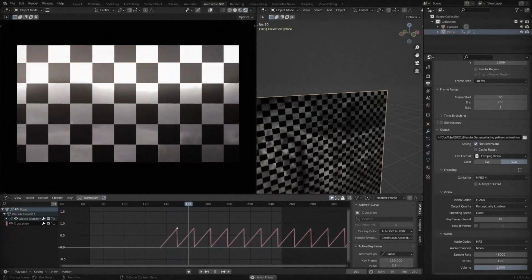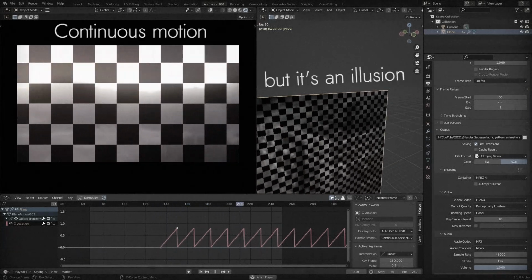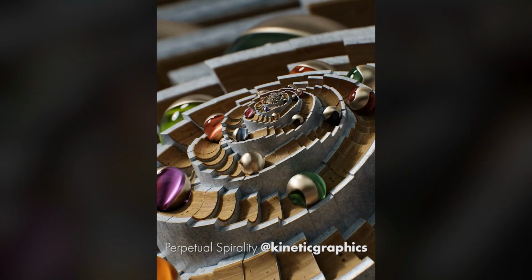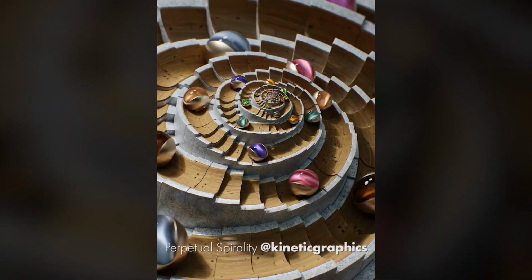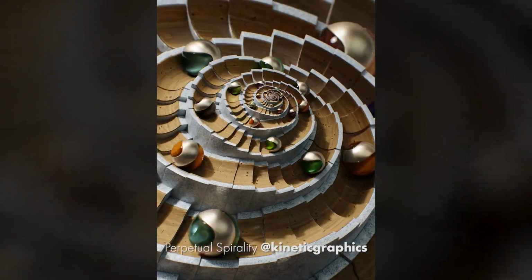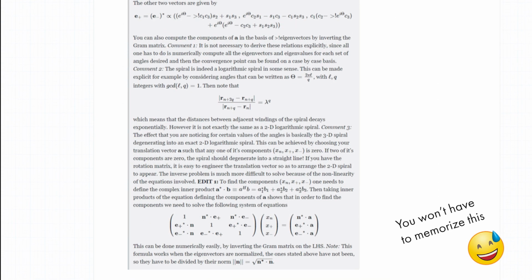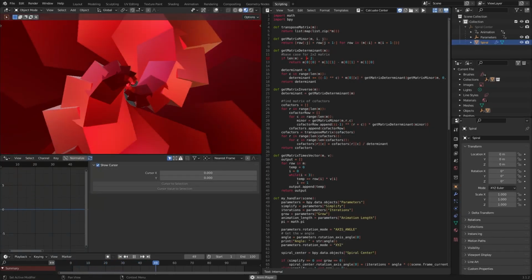In my last video, I discussed some tips about making satisfying animated loops, but in this video, I'm going to focus on infinite scaling loops in depth. Specifically, I'll cover all the math involved in making infinite scaling loops work perfectly. I'll be explaining how to use the formulas, but don't worry, because you won't have to do any math. Everything is set up using drivers and scripts, and I've set them up to be easy to use, I promise.